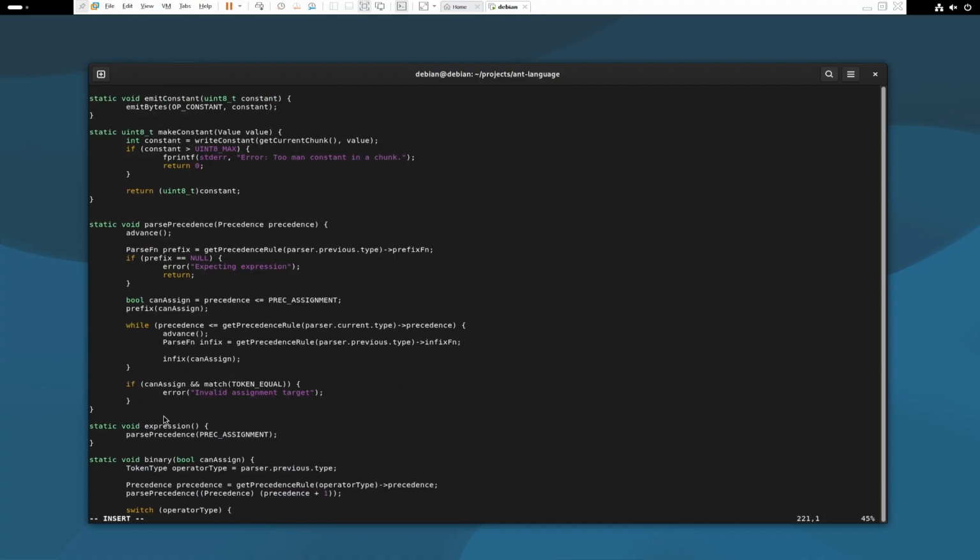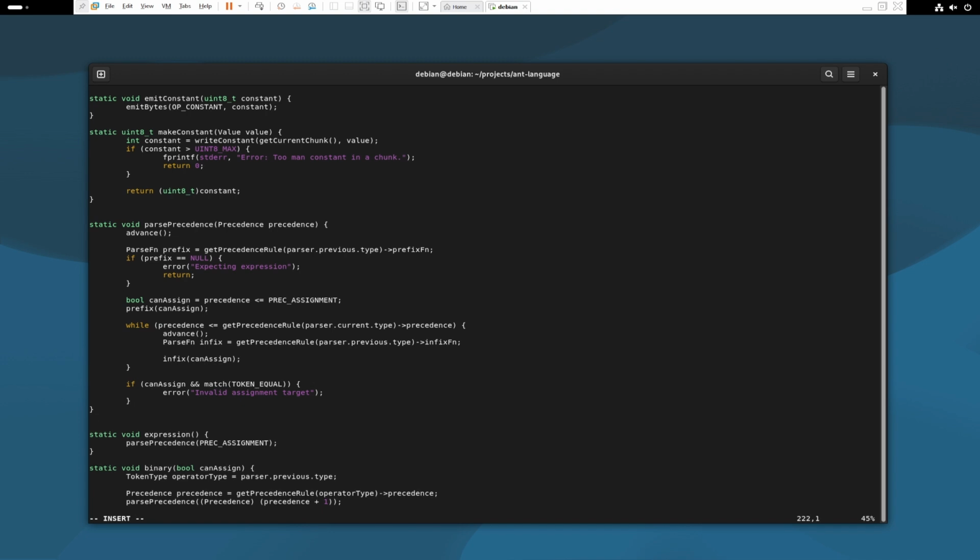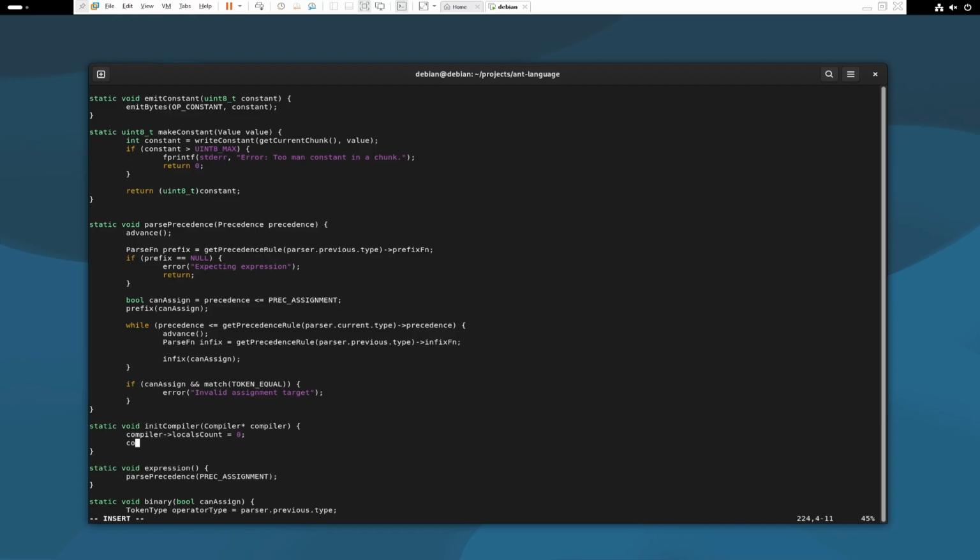I will go right after our parser, and I will write static void init compiler, it accepts a compiler, and what I will do is set compiler locals count to 0, and also compiler current scope to 0, and also the global variable current compiler will be that compiler passed as an argument.